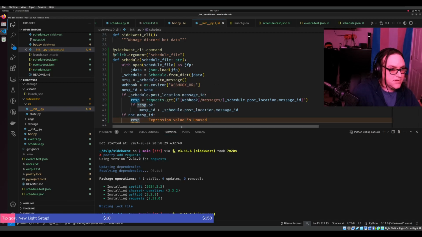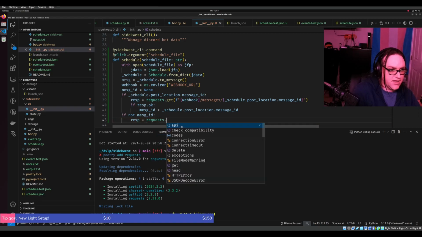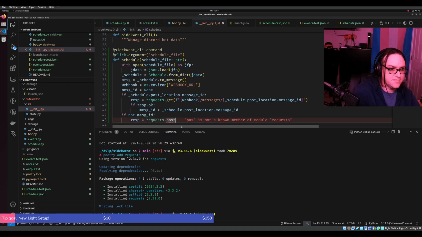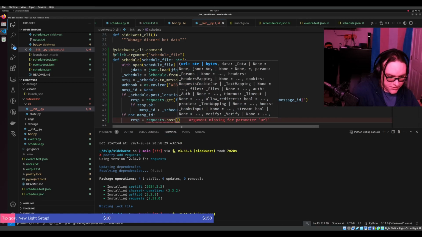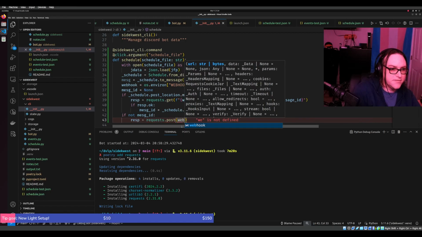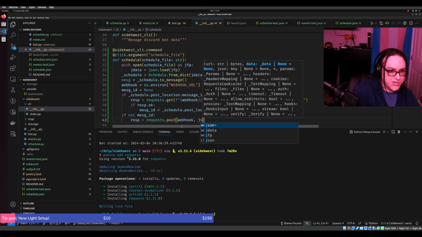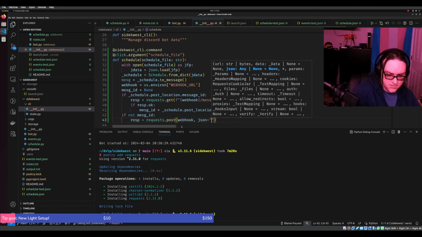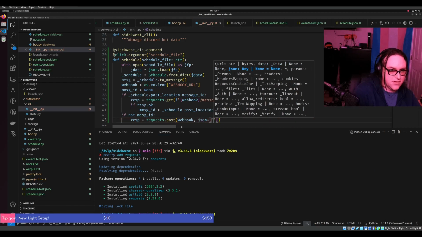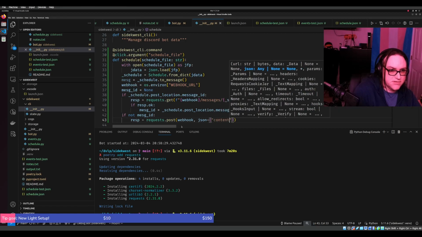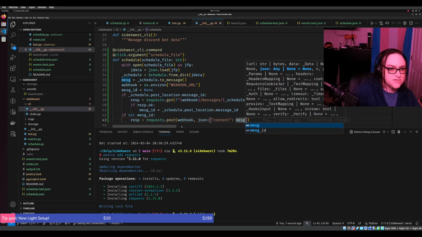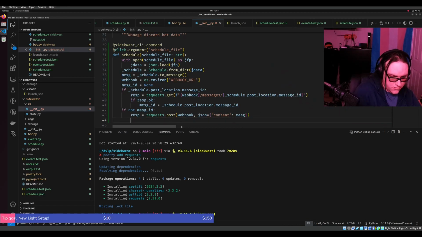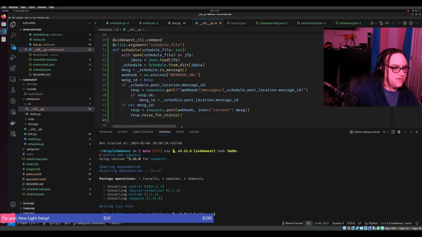Resp equals requests dot post, actually, not even f. We just need webhook, and then JSON equals content, and it's going to be our message. Resp dot raise for status. Okay.